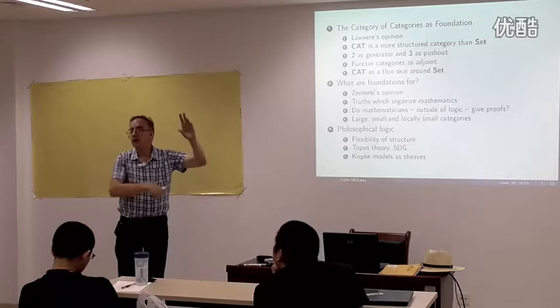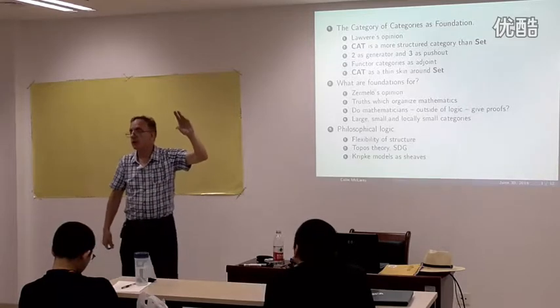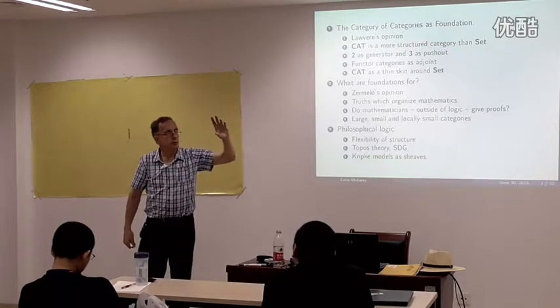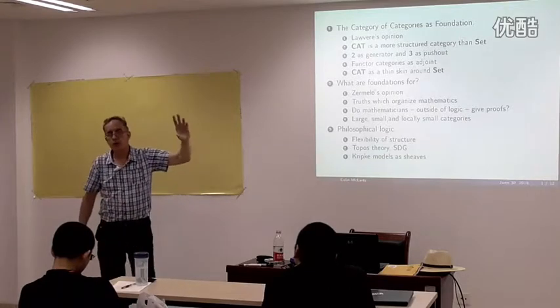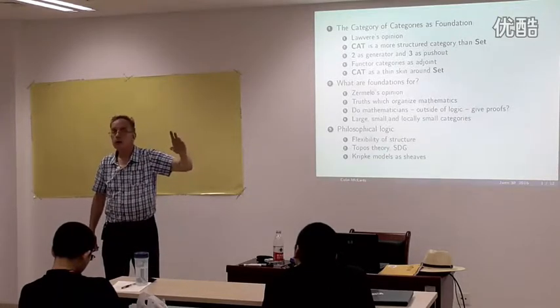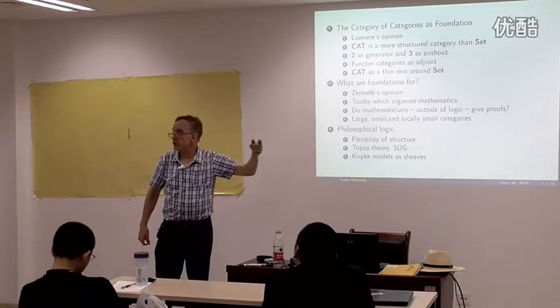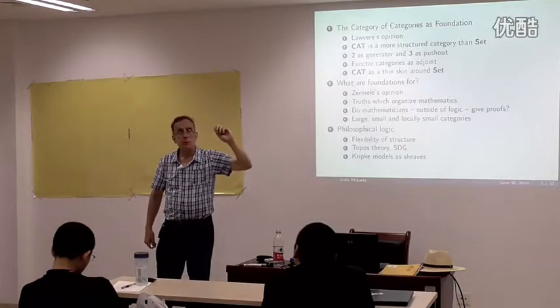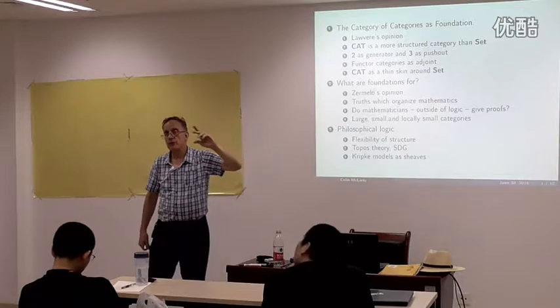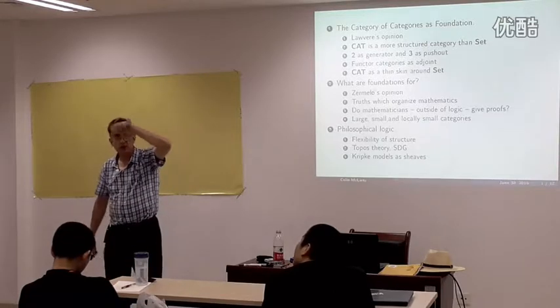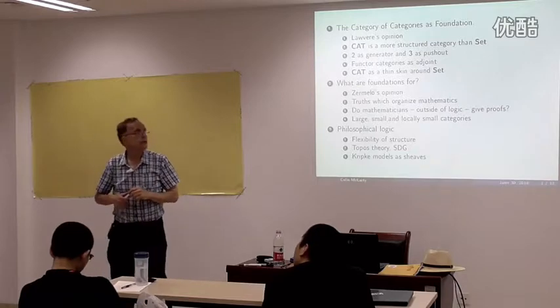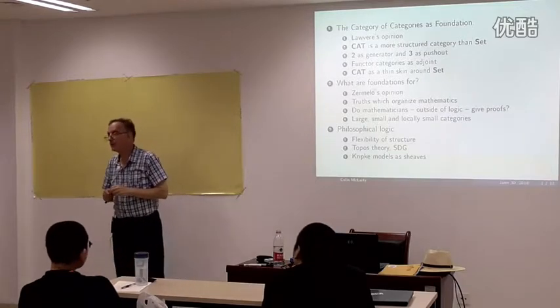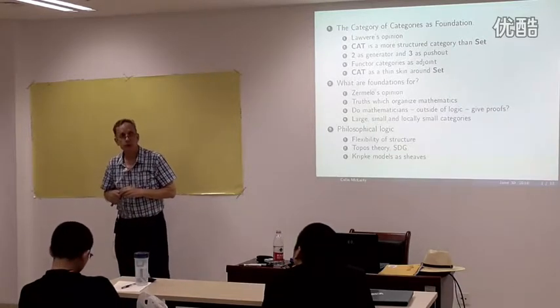In the Schilpp volume, this man named Schilpp, he edited this volume about Bertrand Russell. He had Bertrand Russell write an autobiography, and he had about 20 people write essays about Russell. And then he had Russell write replies to these essays. Kurt Gödel wrote one of the essays and said that Russell doesn't know this about logic, and Russell doesn't know that about logic. And Russell's reply was, Gödel is obviously a very good logician, and whatever he says is probably true.